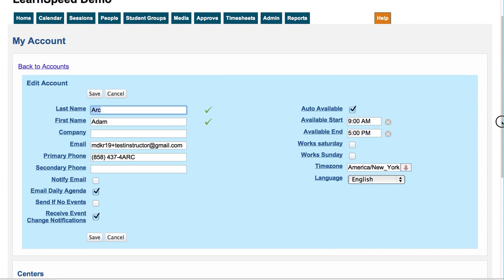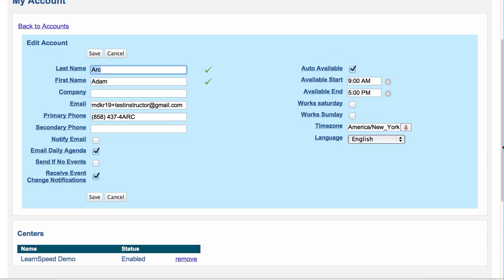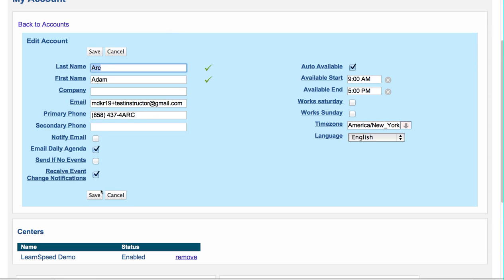And I want to just point your attention to several things. Here we have a list of 4 items that are customizable related to schedule notifications. Notify email. Initially this was put into the system as a kind of master switch that if it's on, it enables all of these other notifications. We'll go ahead and keep it on for now. We're actually probably going to change that in the system and simplify it, but it's not something that you have to worry about. It normally will be on by default.